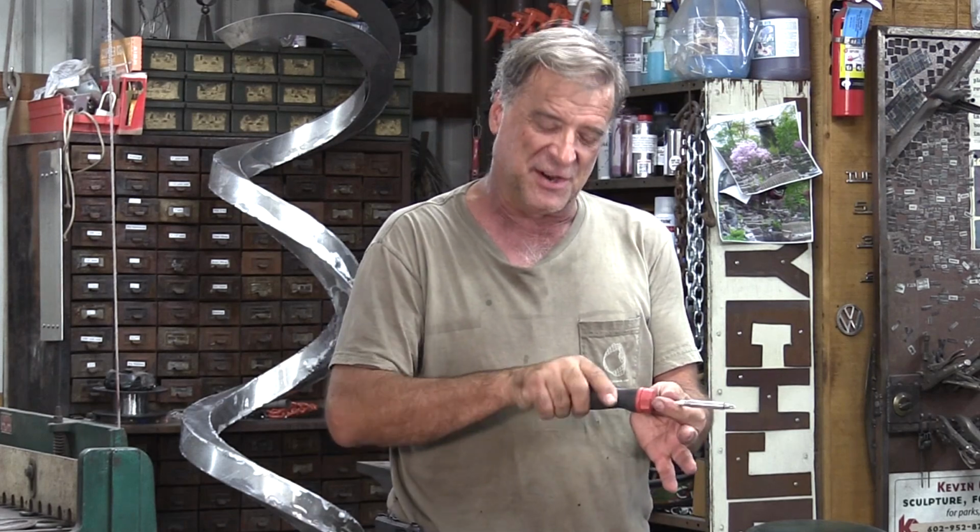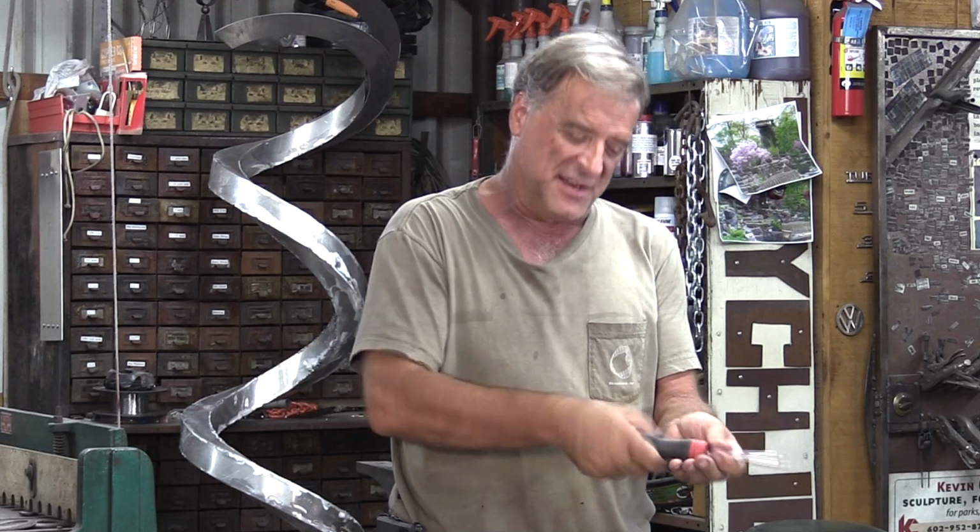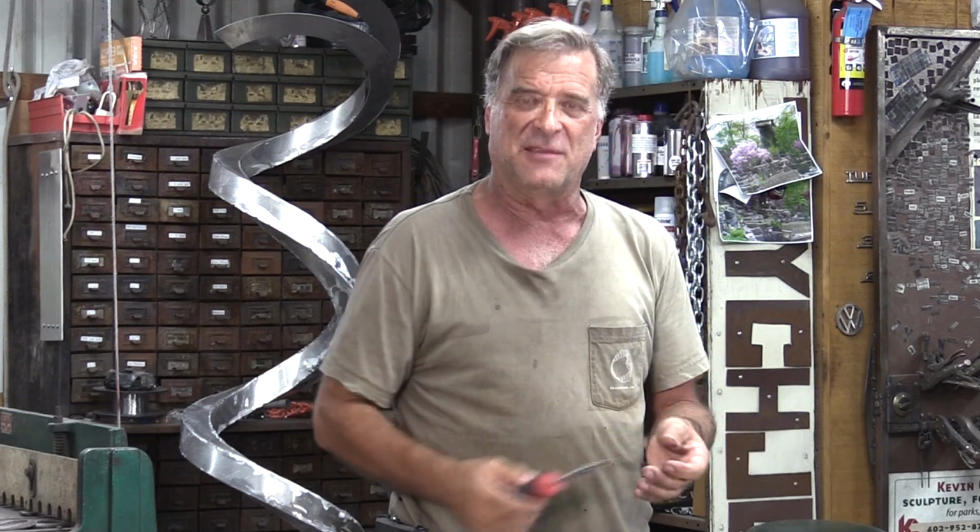Cost-wise, just guessing, they start down in the $20 range. They can go up a little over $100 for one of these. If you like quality tools, if you work with your hands, if you work with your tools all day long, this is really going to help your wrist. It's going to help with carpal tunnel, what have you, so you don't get it. And it just makes life a whole lot easier to just turn a little rather than having to keep moving your hand and going roundy, roundy, roundy.